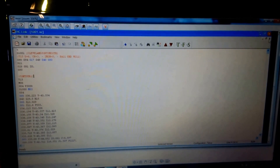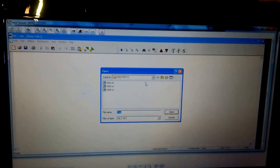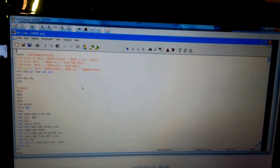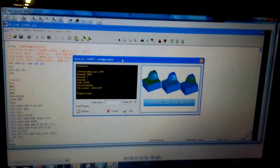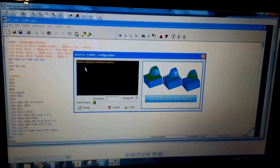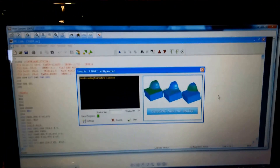So I'll post that out, save, overwrite previous - then I'll go to the PC at the Mori, get rid of that, close that down, and open up the one we just did. We know it's the one we just did because it says 'Cleveland first side'. That's the program - I'll queue it up to run at the machine, hit start. Now it'll sit there waiting until I hit start on the machine. I'll head over to the machine now.